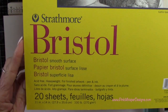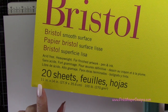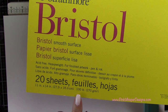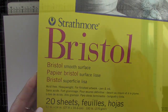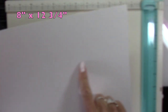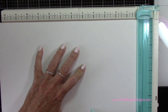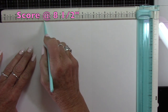Now I'm going back to the Strathmore Bristol Smooth 100-pound cardstock to create our card base. What's also nice about this is these sheets are 11 inches by 14 inches. So we need a longer piece than the normal 8.5 by 11. We're going to cut a piece of cardstock at 8 inches by 12 3/4 inches. And all of these measurements are going to be in the upper left-hand corner as we're going along. The first score we want to make is at 4 1/4 inches. The next score is at 8 1/2 inches.